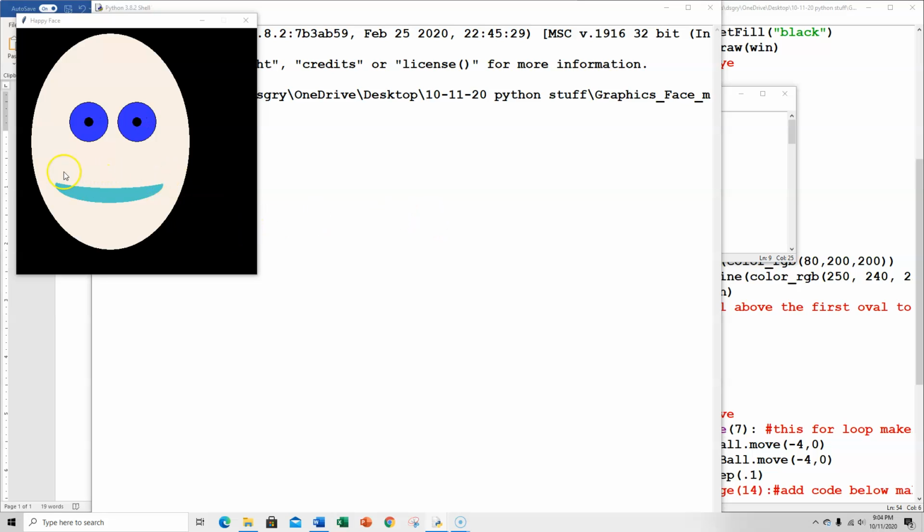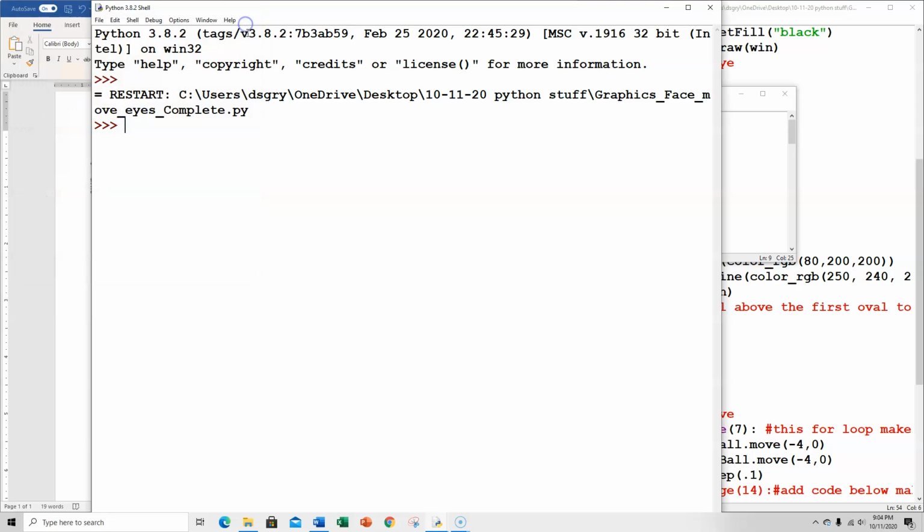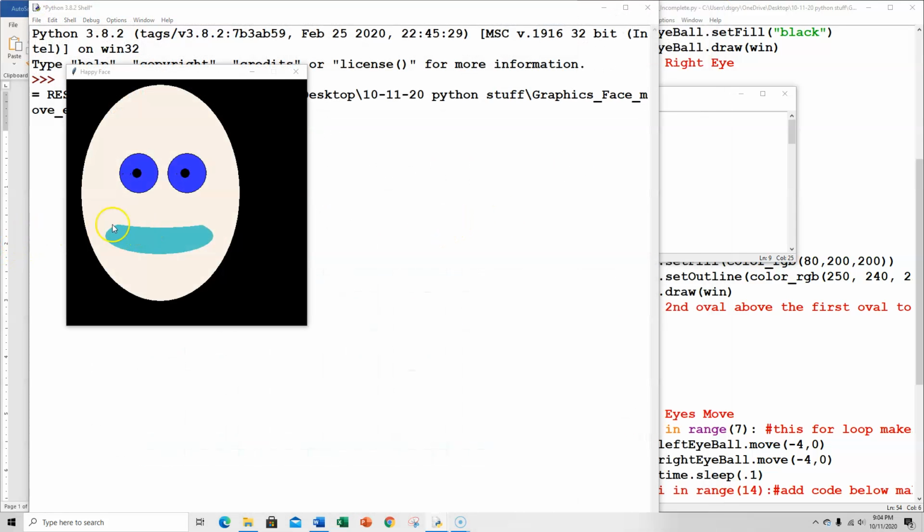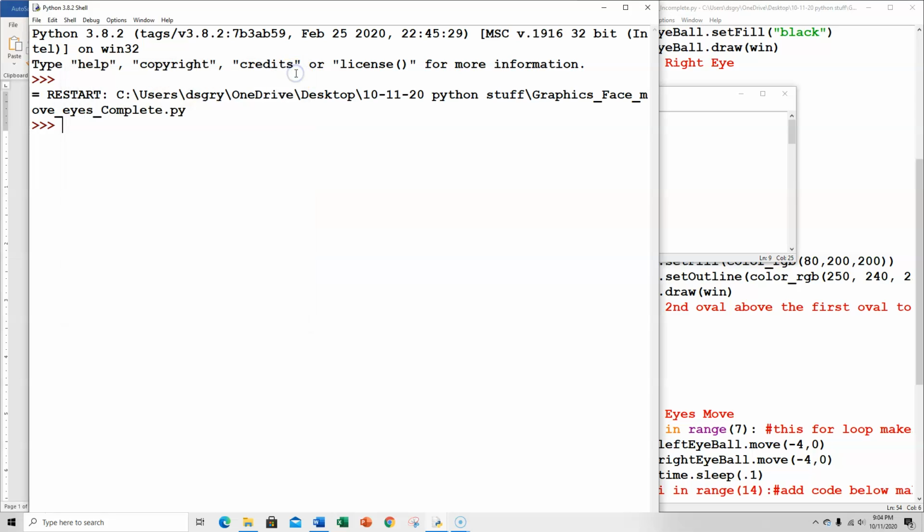Okay, good. So how I made this smiley face is there's a second oval on top of this mouth, drawn a little bit raised up higher. So when it starts, notice when it starts, I'll hit F5 one more time. Notice it's a little bit overlapping, so it's kind of a start of a mouth. And then when it comes down, it makes it look more like a smiley face.